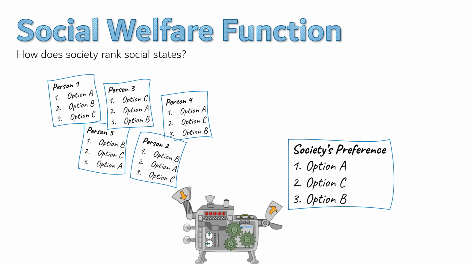Is there a similar way in which we can aggregate everyone's individual preferences about public policy into a preference for society as a whole? This is what we call the social welfare function, and it's the method a society uses to rank social states. We all have different preferences about what taxes should be and what sort of programs the government should run, as well as preferences about what laws and restrictions there should be. A social welfare function takes in the ranked preferences of all the citizens and spits out an aggregate ranking for society. Democracies have a pretty simple social welfare function.